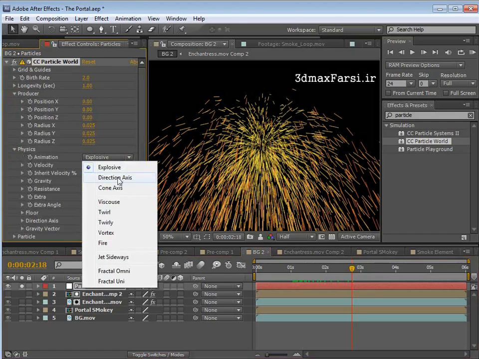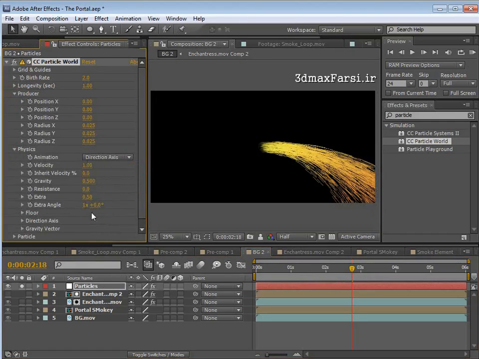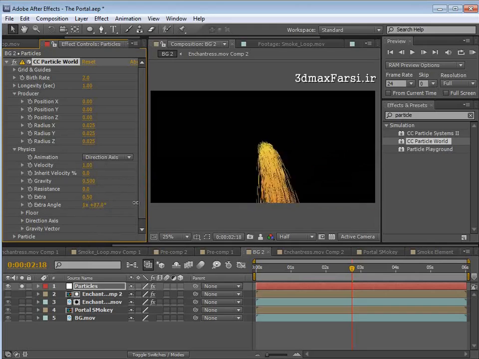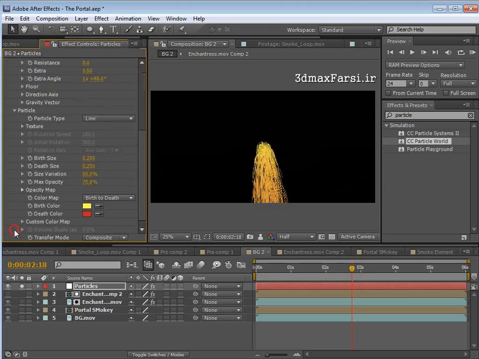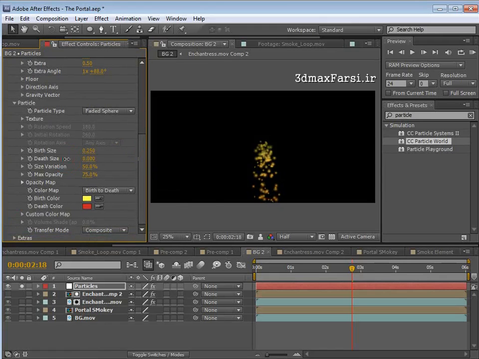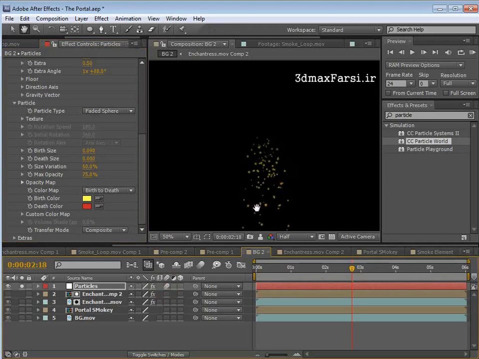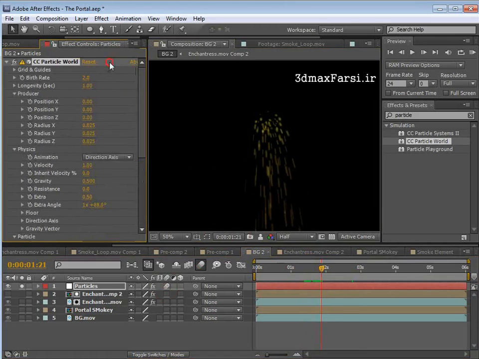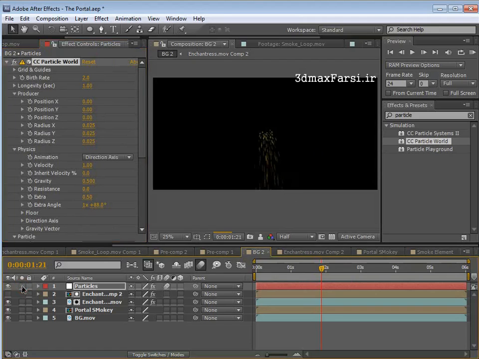First, let's make it directional. And then we'll rotate the direction towards the camera. So I think that's away, and this is towards. So basically, we want to create some particles flying at the camera. So we'll go into the particle settings, set it to a faded sphere. Nice. And we'll make it nice and small. And we'll turn the motion blur on. So just click it here and then turn it on for the comp. So now we have motion blur. So in the older version, you go into the options, rendering, and then there's a checkbox for force motion blur. So same idea, different methods.